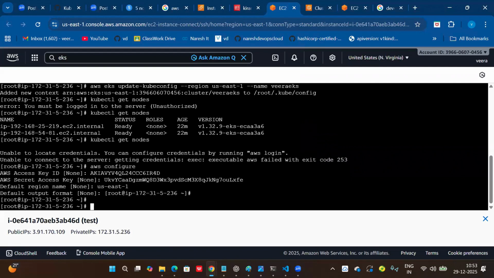Clear na? Now here you can see there is no role attached to the test server. I have already detached it, right? I'm testing user level permissions.